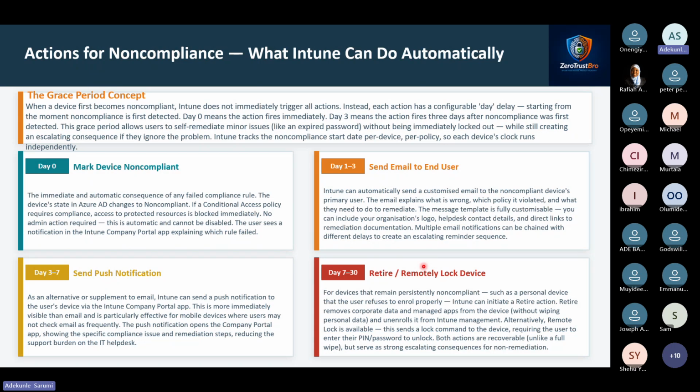I would say, when I first started out, this is a personal experience, with Intune I used to find it difficult deciding whether to retire or to wipe a device. It took a lot of studying for me to understand what the two of them meant because I would sometimes think it was the same, but no. Those actions are very different. Retire only removes corporate data. Same thing as when you retire from service, you are only taking out the corporate world. Your personal life is still there to live. So that is more advisable in this kind of case. And then you can remotely lock devices within 7 to 30 days.